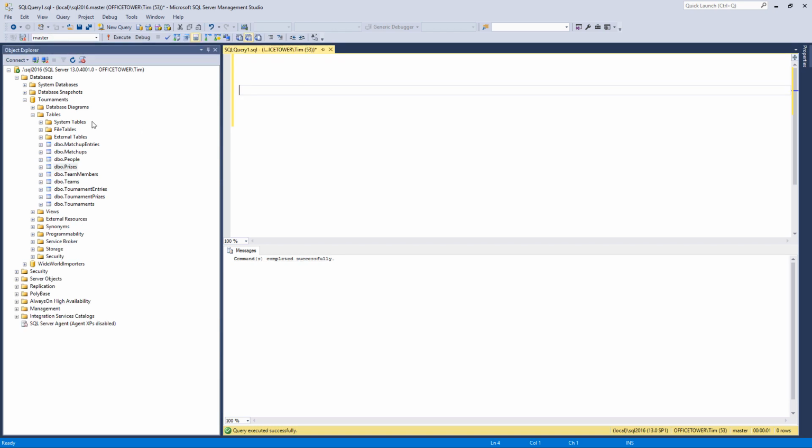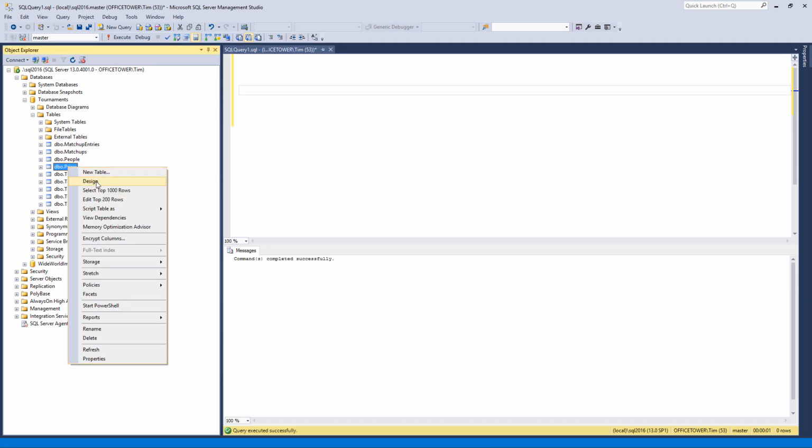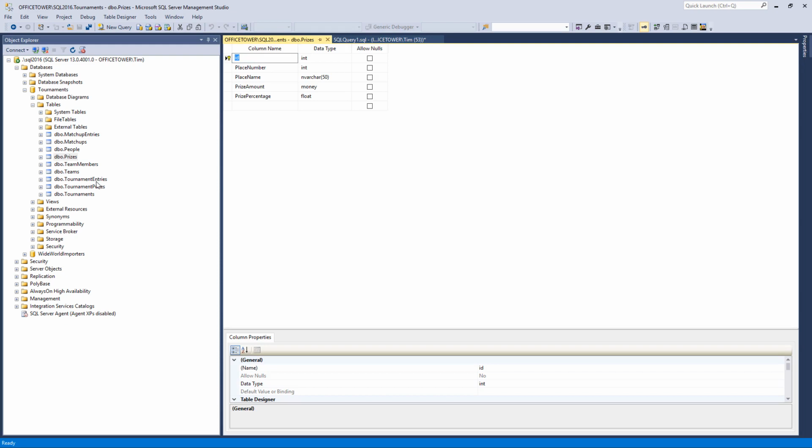And I'm back. Okay, so I've created now all the tables using my script that I will need for this database. Now let's take a peek at one of them just to see how a table is constructed, and then I'll build a sample table for you just to show you the process that I go through. So let's look at prizes. I'm going to right click and go to design. And the nice thing about the design view is it shows us an editor for editing our tables instead of having just the SQL script. The SQL script can be a bit daunting. In fact, let's go ahead and look at the SQL script for this prizes.